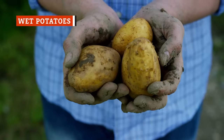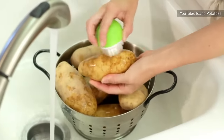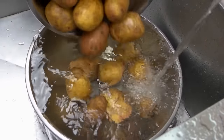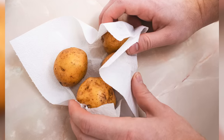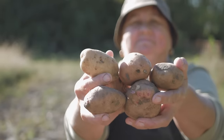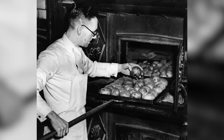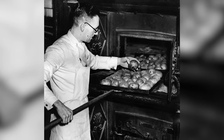You absolutely want to wash your potatoes to remove any excess dirt, but you also don't want to put them in the oven soaking wet. It's fine if they're coated with oil, but you'll want to dry any water off thoroughly before popping them into the oven. If you gently pat the potatoes dry with a paper towel or a dishcloth, salt will remain on the potato skin — it will still be salty after a few gentle drying pats. Once you stick the potatoes in the oven, any residual water will evaporate within a minute, leaving behind skin that looks slightly chalky with salt.